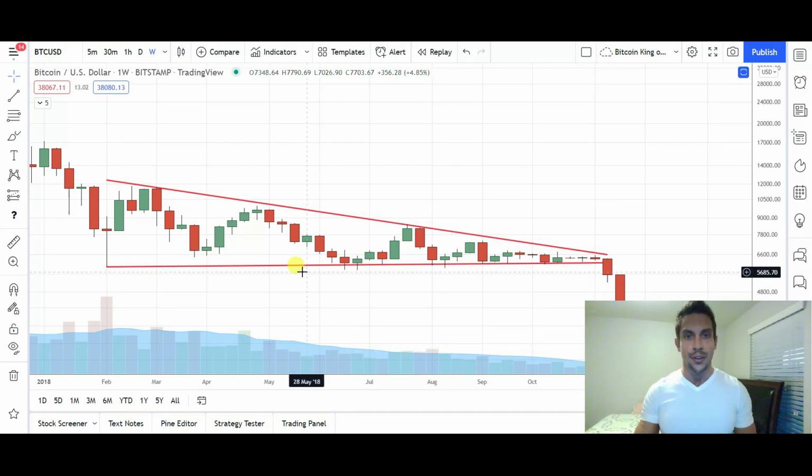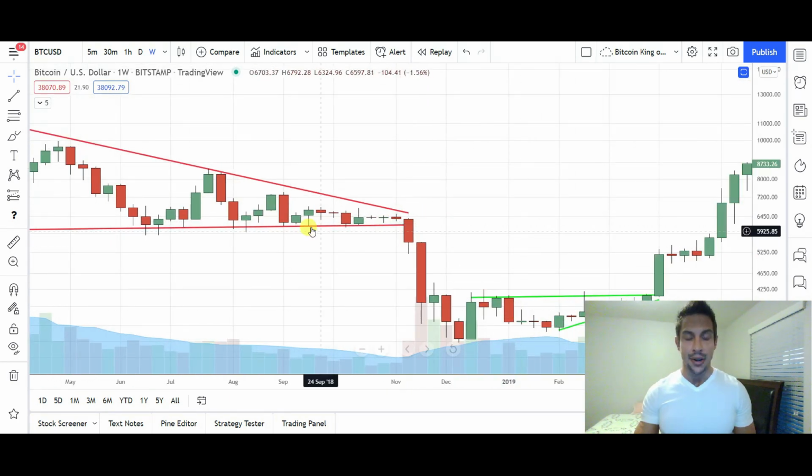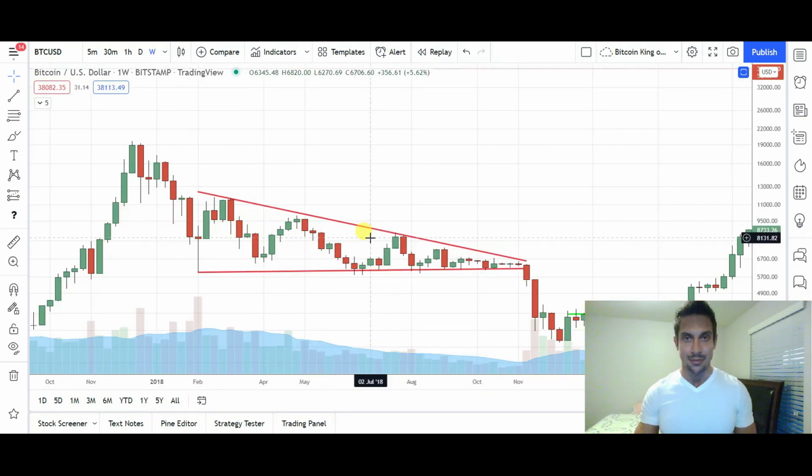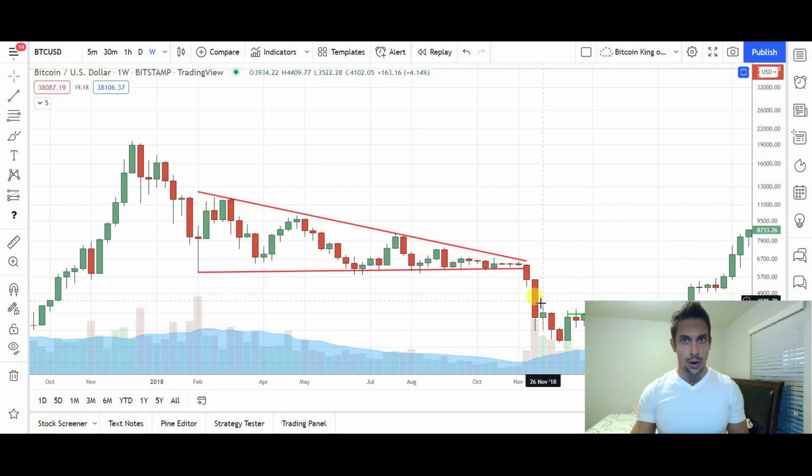Tom Lee was calling for the 6,200 to 5,800 floor here to hold as support because the price kept hitting it and stayed above it. I felt otherwise. I had a descending triangle drawn, and look what happened, okay? I was here this whole time. I had just started to invest in the crypto markets in early 2018. I was here for a true crypto winter.